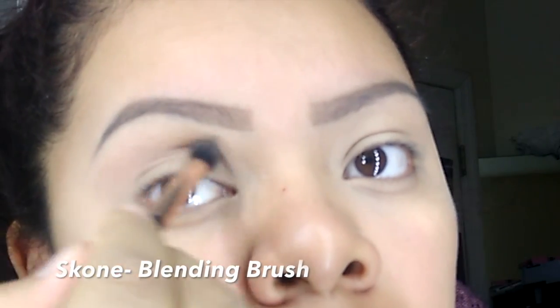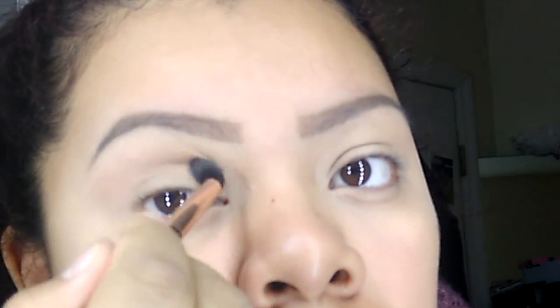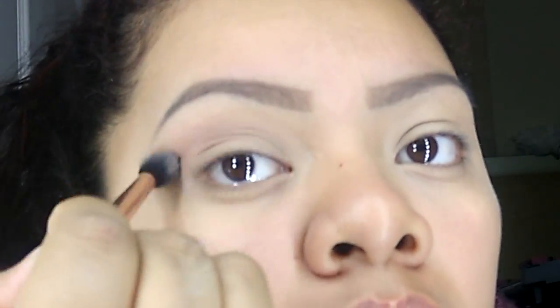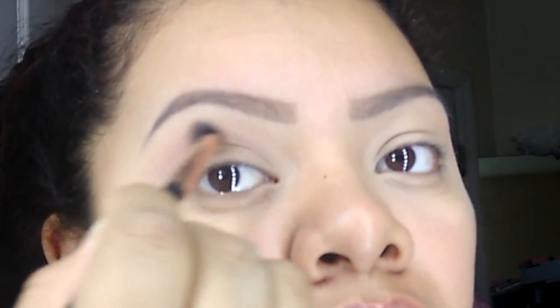The first color that I'm using is Nudie from the Natural Love palette from Too Faced and just blending that all over my lid.